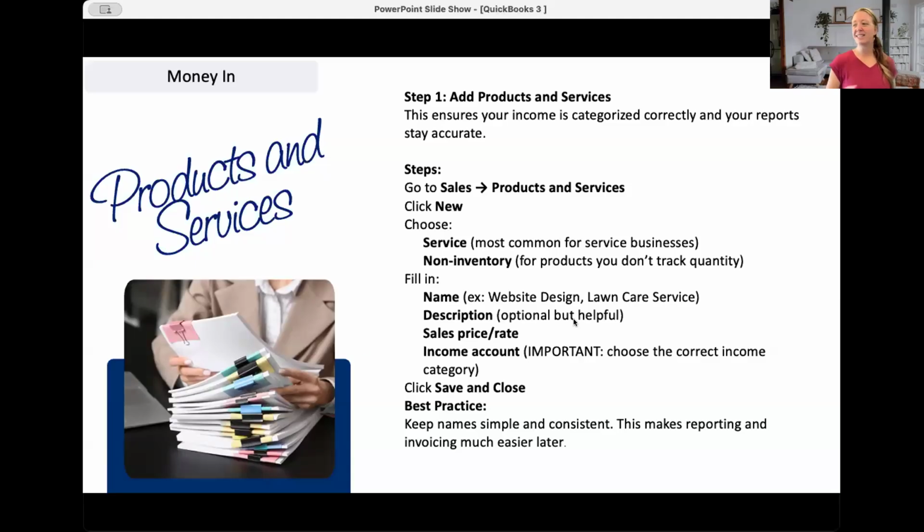And then best practices, keep the names simple and consistent. I always say with products and services, you might want to have someone who creates the naming convention of how you are going to use these, and make sure that it is consistent going forward, right? When I used those supplier products and services lists, they were coming through with their naming convention. We just had a question about you don't have to create an item list. That's exactly what I'm talking about, actually: products or services is an item list, and that is what we're going to work on creating. You can create that in a spreadsheet to upload it, or I'm going to show you how to create these individually, one by one, generally at the beginning.